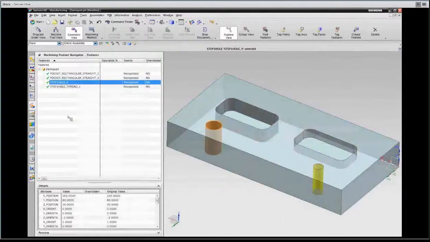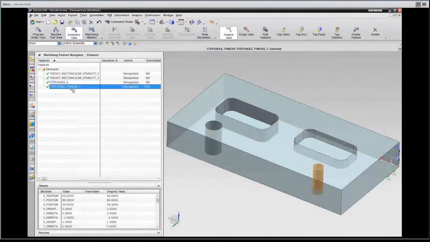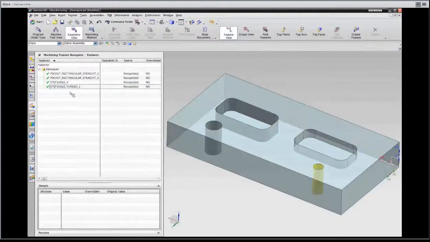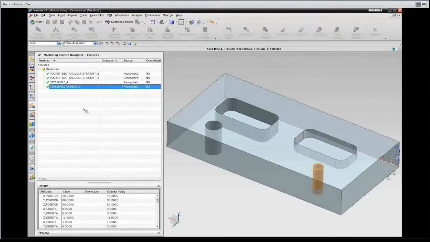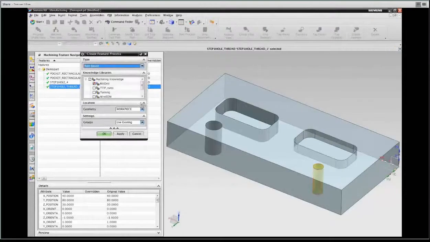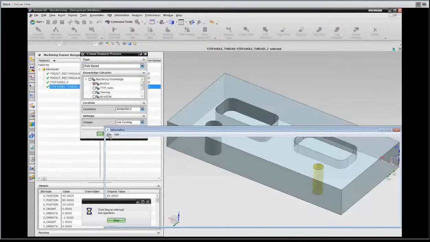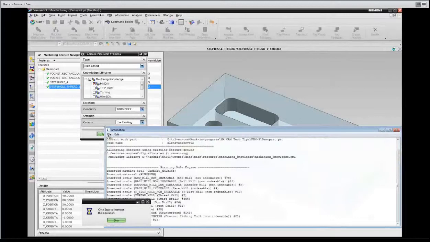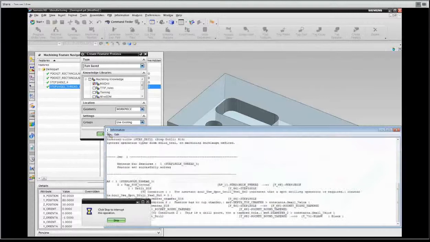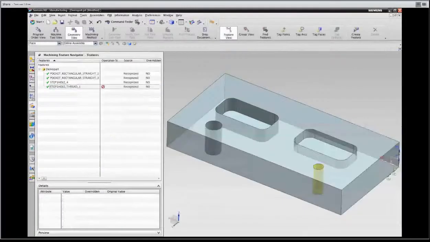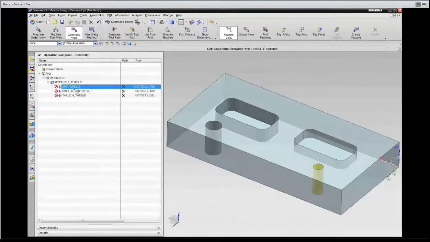you'll basically see that I still have my 2 pockets, I still have my regular step 1 hole, and I now have my step 1 hole thread, because that was a yellow hole. As a result, if I now use my create feature process and use the standard knowledge, hopefully this hole is no longer drilled, but it's being tapped as well. So running that through. Go back, there we go. It's now being spot drilled and tapped with the proper data.